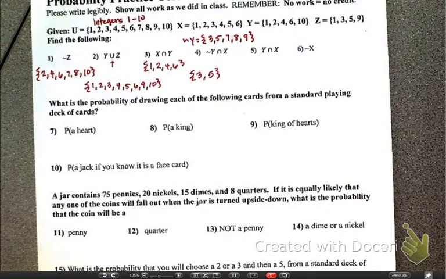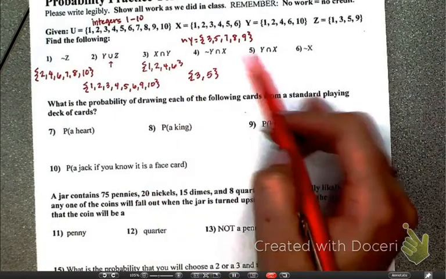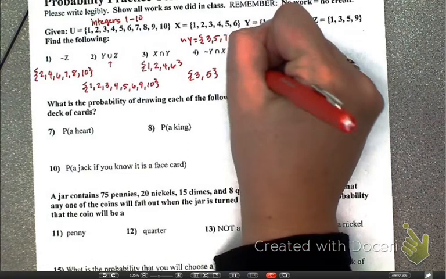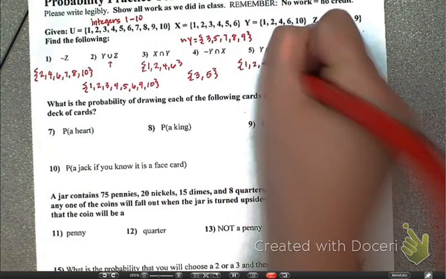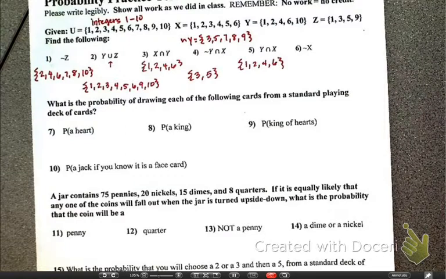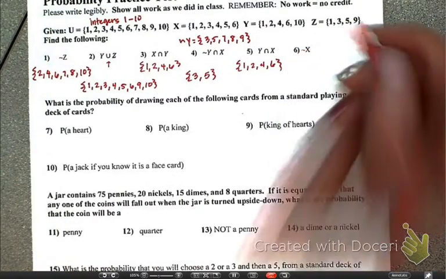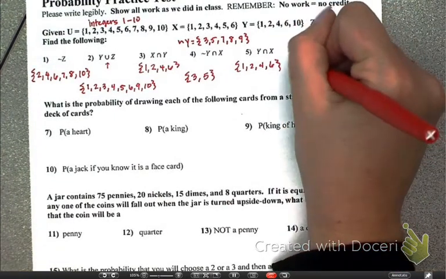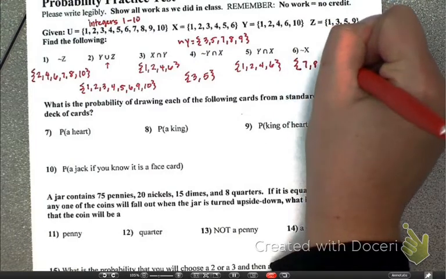I had a lot of people ask me what the difference between number 3 and 5 was, and the answer is nothing. Okay, the intersection of X and Y is going to be the same as Y and X. So your answer here is 1, 2, 4, and 6. Are you put that on the test to try and trick us? No, I don't think so. There's not as many questions on the test. Okay. And then the last one, what is not in X is 7, 8, 9, and 10.